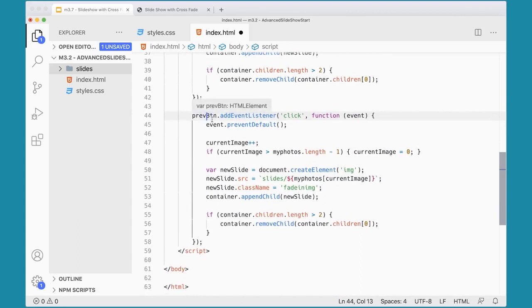So that's going to go into the DOM and get that button and add the event listener to it, and all this stuff is the same. The only thing that's different is here. This gets decremented.